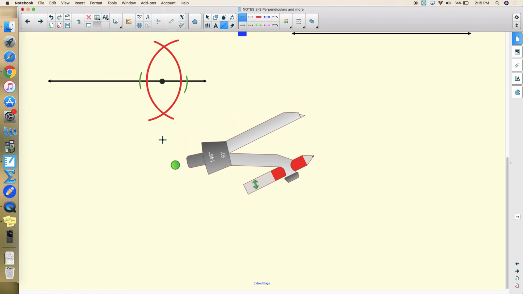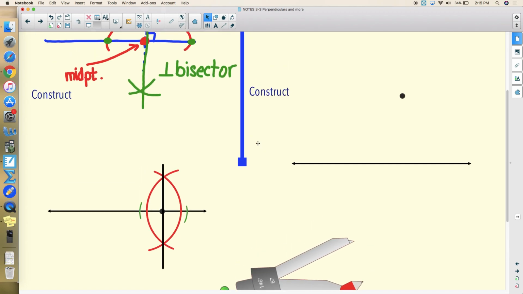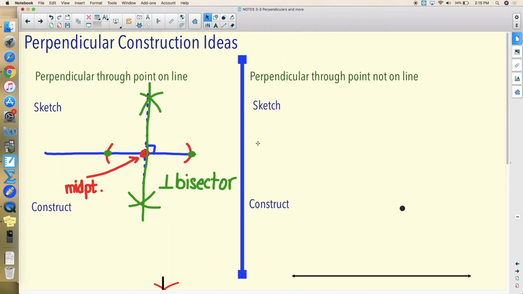And I'm going to go get my straight edge to connect up between those two points that we just created so that there's my perpendicular to the line. It's not a perpendicular bisector of the line. Lines don't have middles. Again, pause this or go watch it on the construction video if you need to.